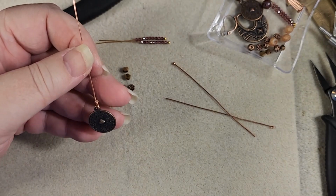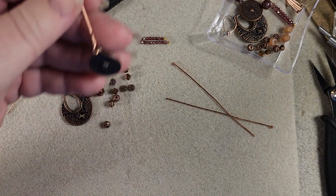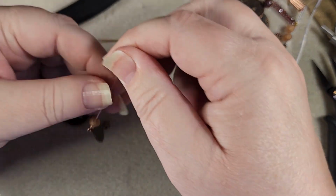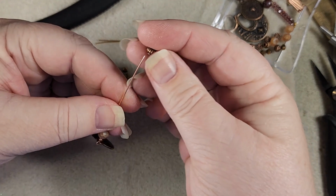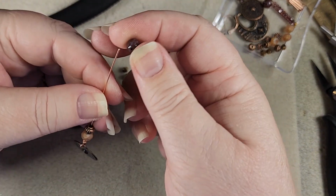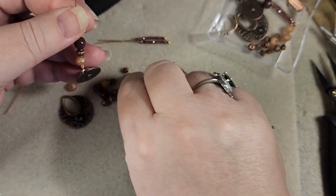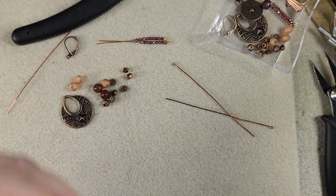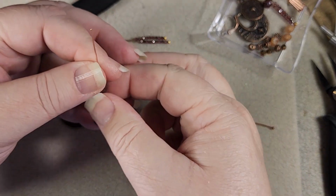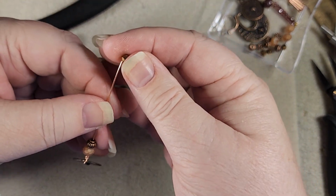The next step is to put the beads on here, and that's going to be, I want this little guy on here first.